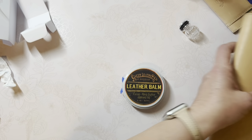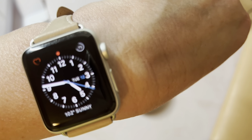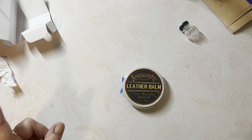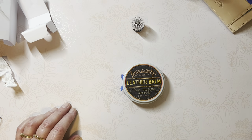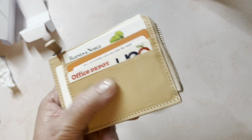out. I do live in the heat of Texas and right now it is 102 degrees and sunny. It's very hot, and we've had 20 days of over 100 degree temperatures so far this summer. 20 days already, and we're on the path to breaking a record. Last year at this date, July 12th, we had zero. We had 0 days over 100 and now we've already had 20. So I do know in my heat that I do need to protect my leather.